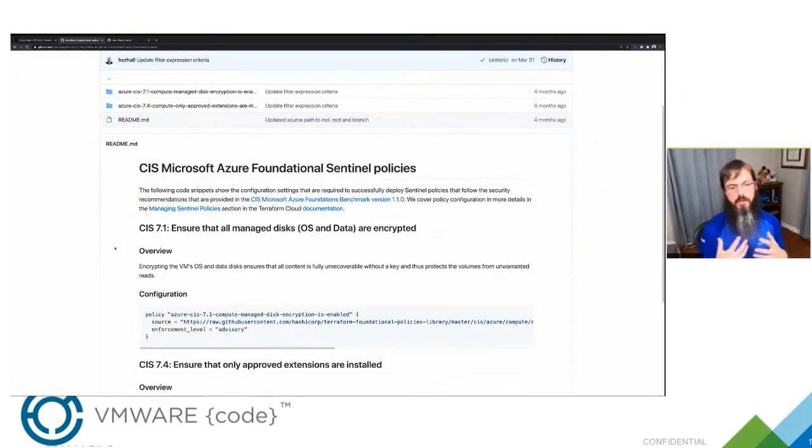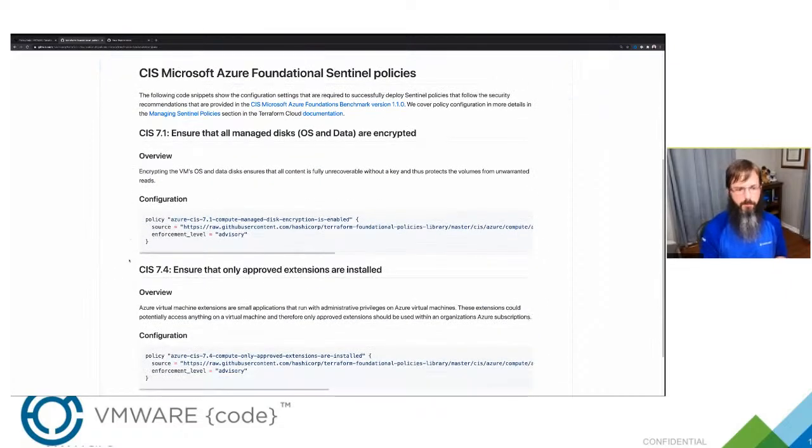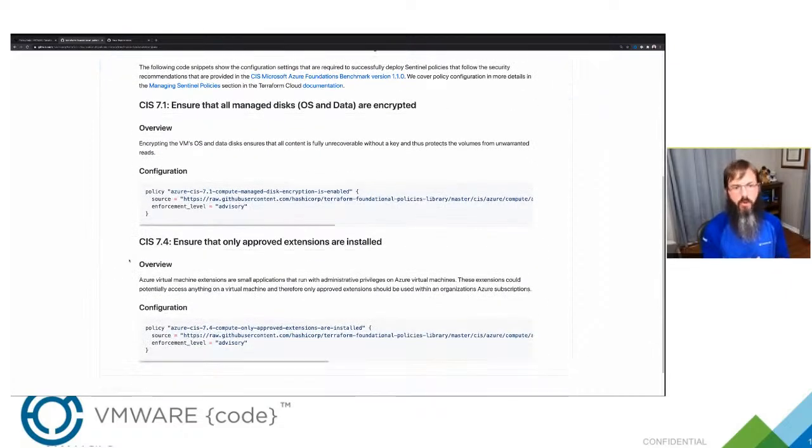These are what's been configured within the CIS benchmark that literally lines up to what they've created. For this instance, 7.1 is aligned to making sure that all of the managed disks are encrypted. Very security conscious, making sure that we are enforcing that, as well as making sure that only the approved extensions are being installed for this environment.